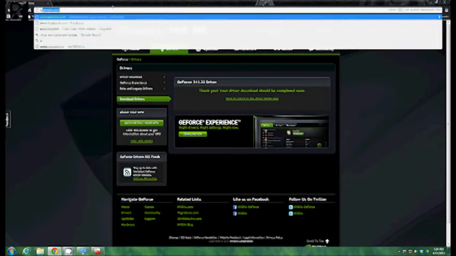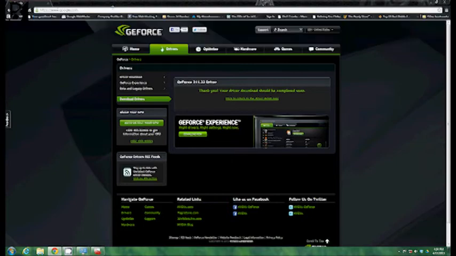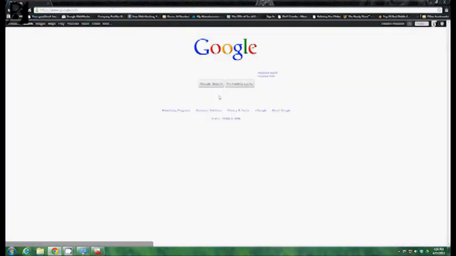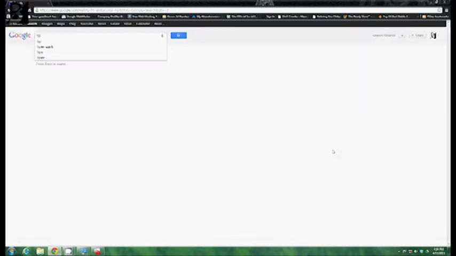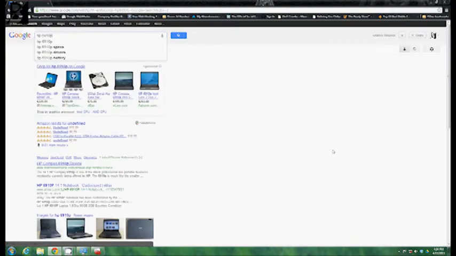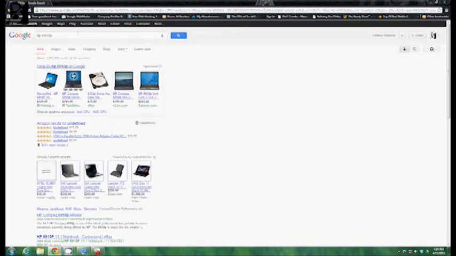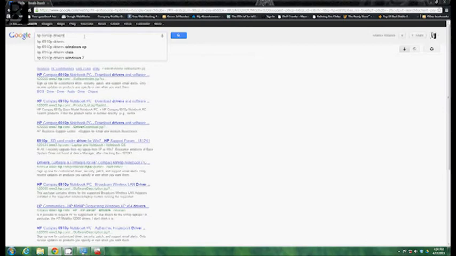The best thing to do is to go to google.com and let's say you have a, I'll just use the HP 6910P for example. You search Google for the HP 6910P drivers.